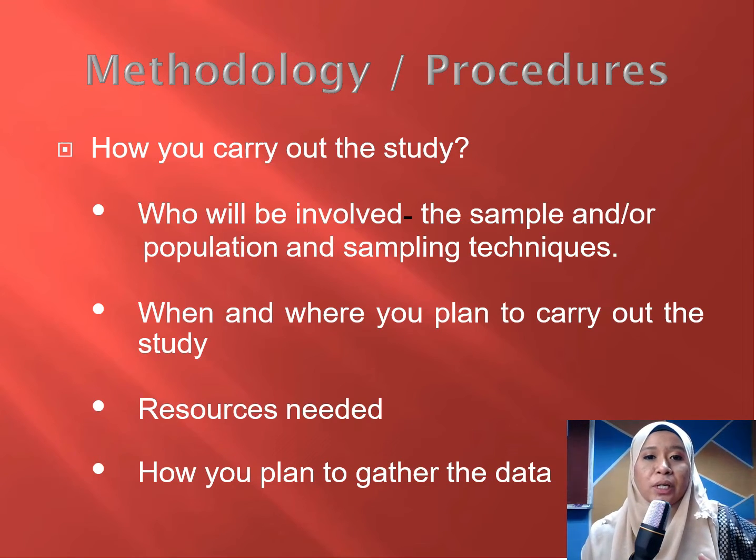So it would show how you carry out the study. Okay, it should be described thoughtfully, thoroughly. So you think about who will be involved, especially the samples or the population and the sampling techniques. So population would mean Polytechnic Merlimau Melaka. Okay, samples are the smaller numbers in the population. For example, you are choosing 2 separate classes or 2 separate semesters. Okay, and when and where you plan to carry out the study.